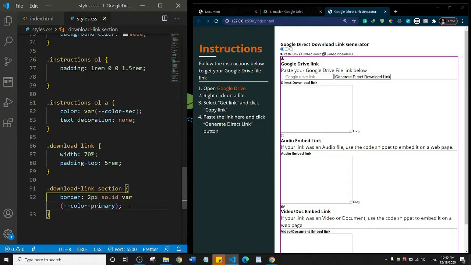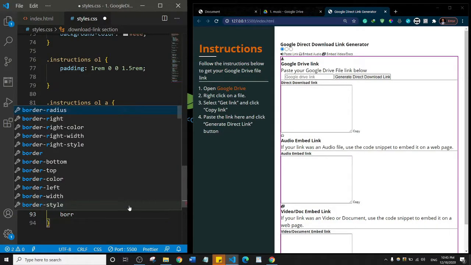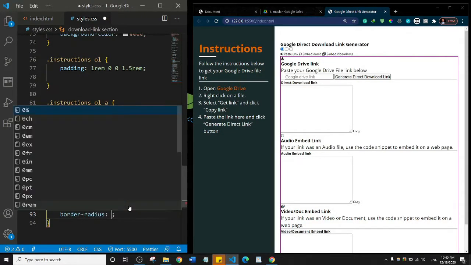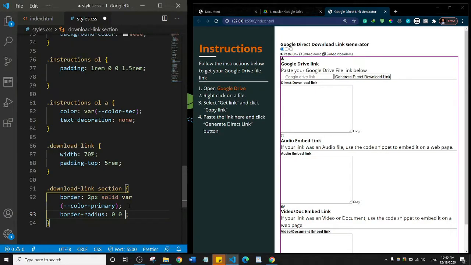And let's do border radius of 0, 0, 5px and 5px. Okay, so on the left and right there's not going to be any border radius, but on the bottom left and the bottom right there's going to be radius there. Okay, the curve.